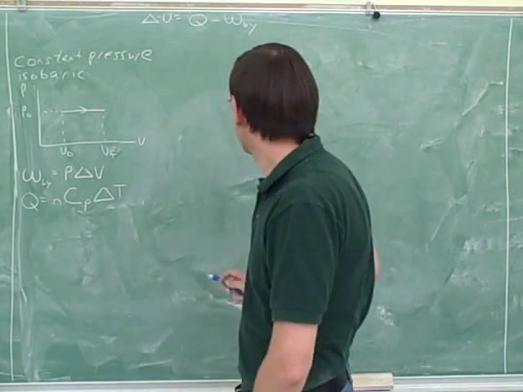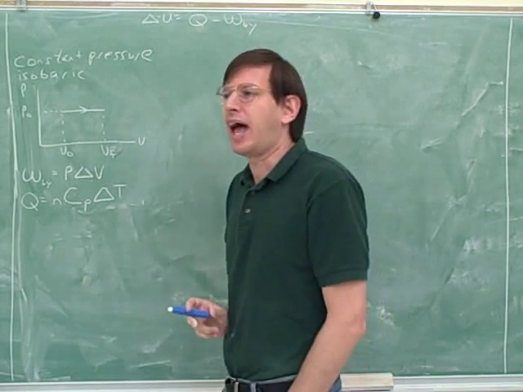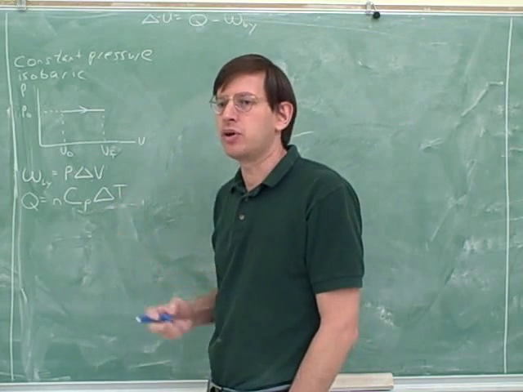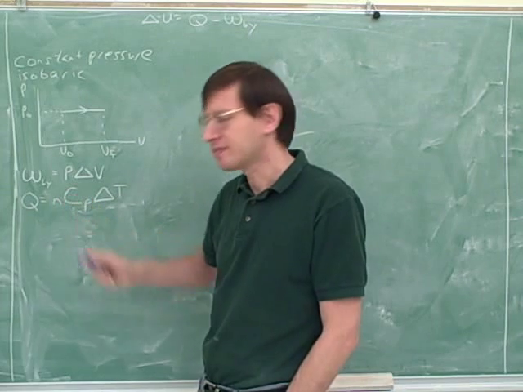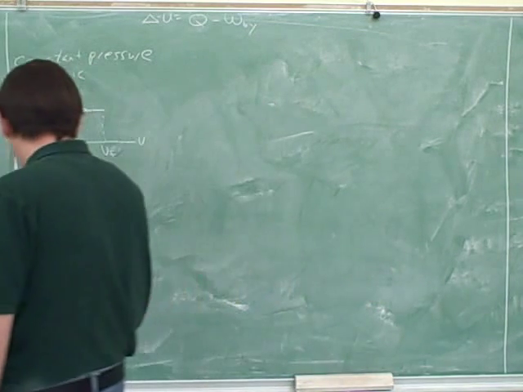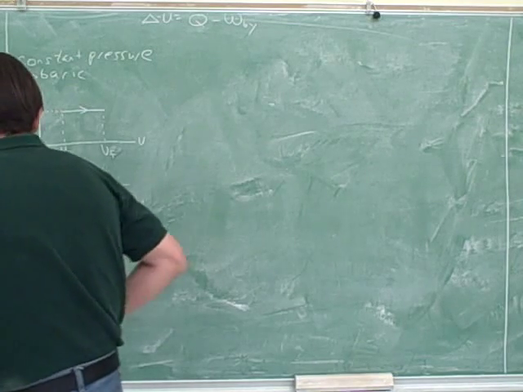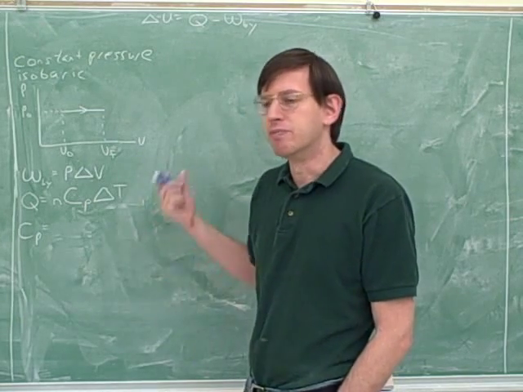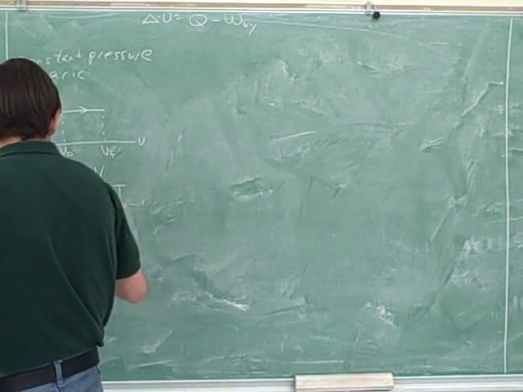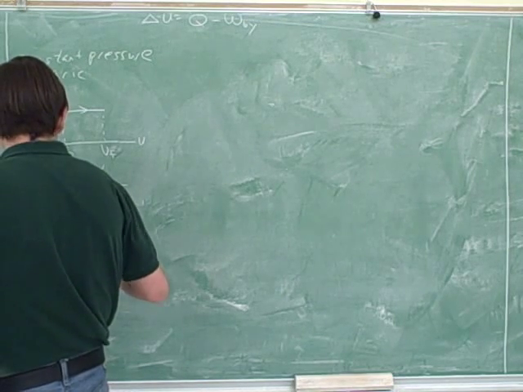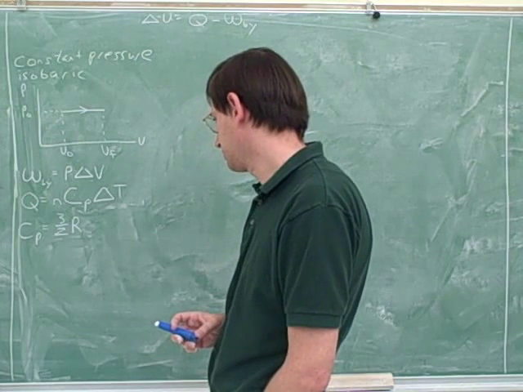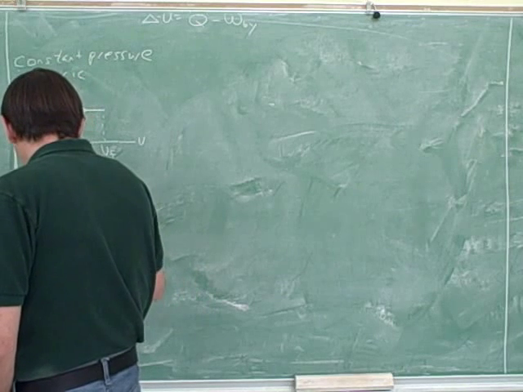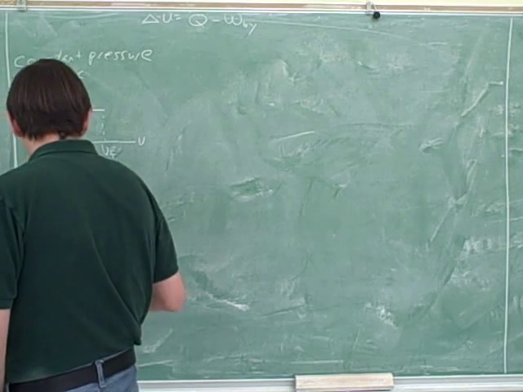However, ideal gases are all kind of the same as each other. They're all similar. So they should all have pretty much the same specific heats. So the way to find this is, it just depends on whether we have a monatomic or a diatomic gas. The molar specific heat for a monatomic gas is just three halves R. And for a diatomic, it's five halves R.